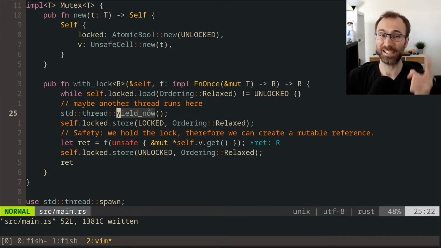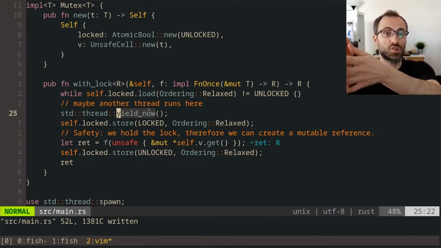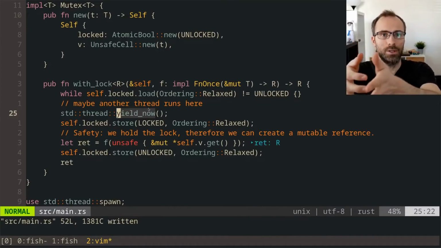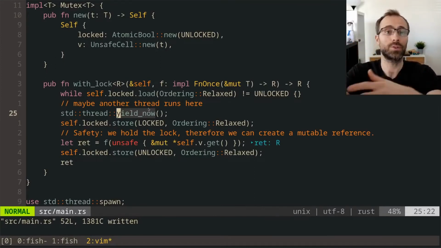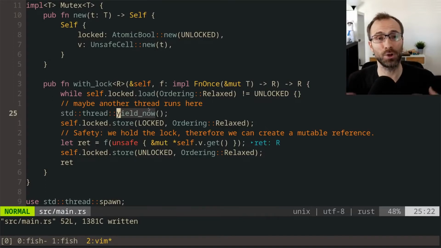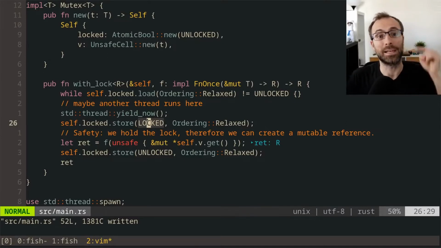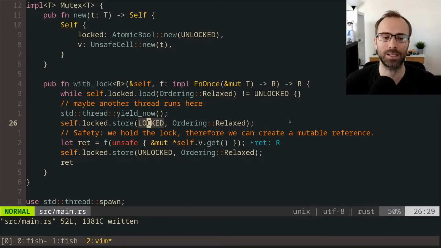The other reason, even if you have a single core, you can end up in a situation where the operating system will generally limit how long a given thread gets to run for, and then do something called preemption, which is basically stop the program forcibly in the middle because it's been running for too long, just to ensure that all the threads on your system get to run. And when it does that, you have no control over it. So you might be preempted at any point in time, including between this load and the store. Now, this is unlikely. It's unlikely the preemption happens exactly there, but it can. And that's sort of what we're modeling here with the yield now, is we're pretending that the thread gets preempted here.